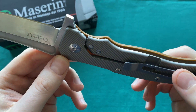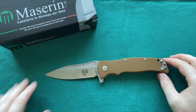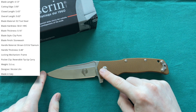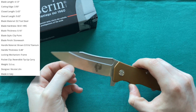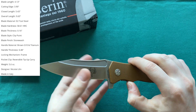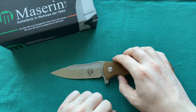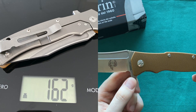You also have a stainless steel lock bar insert with over-travel stop. The Reactor by Maserin is certainly a very large knife. Overall length is 9.65 inches or 24.5 centimeters, giving a blade length of 4.33 inches or 10.5 centimeters. Blade stock is 3.2 millimeters of D2 steel with a flat grind running from about three-quarters of the blade height up, terminating in a very sharp and quite thin cutting edge. Handle length is 5.5 inches or 14 centimeters, and the weight comes in at 162 grams or 5.7 ounces.